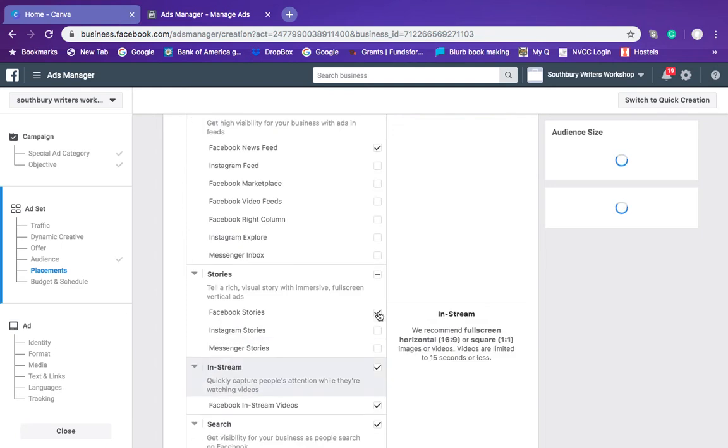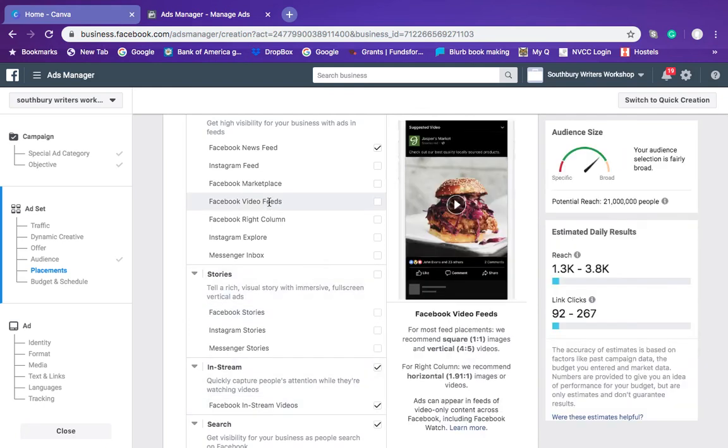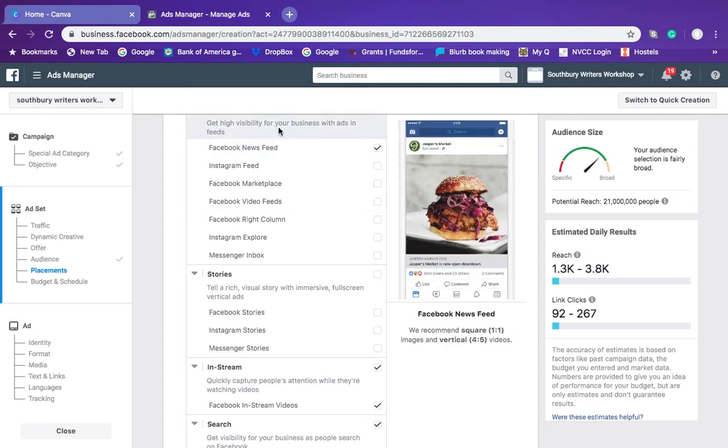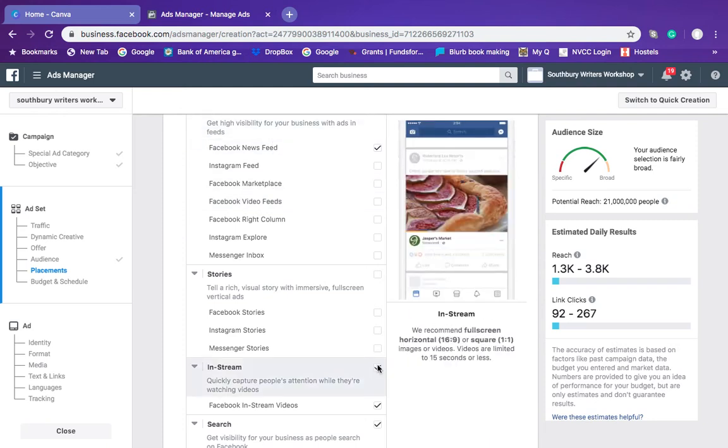It works a lot better because people in their newsfeed are looking for something to catch their eye. Whereas let's say someone's in the middle of scrolling through really funny videos that they love and your ad pops up, they're going to be way less likely to stop scrolling through something they're already engaged in to watch your ad than they would be if they're just aimlessly scrolling through their newsfeed looking for something to catch their attention.